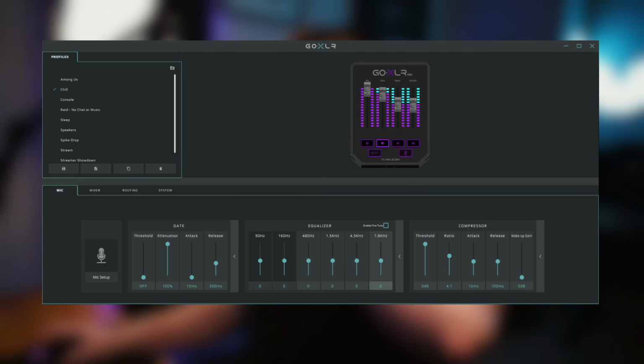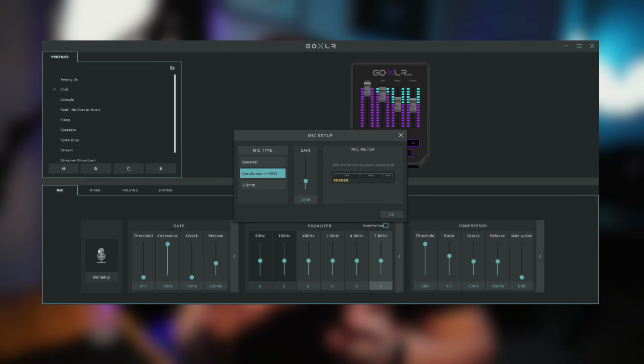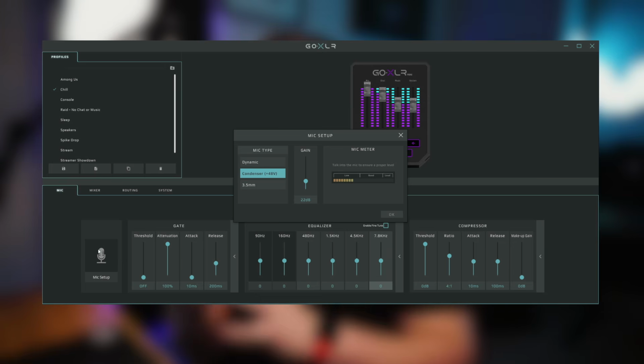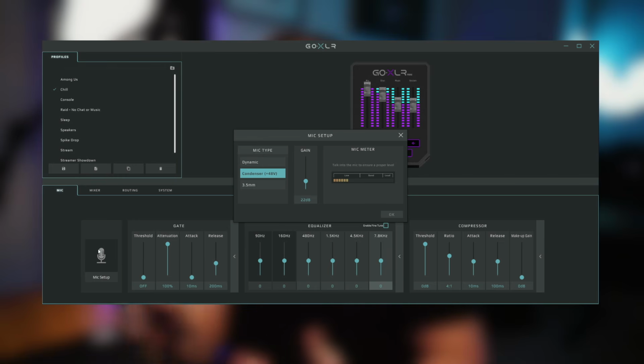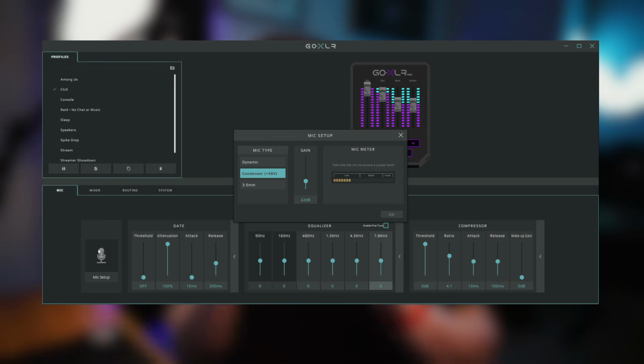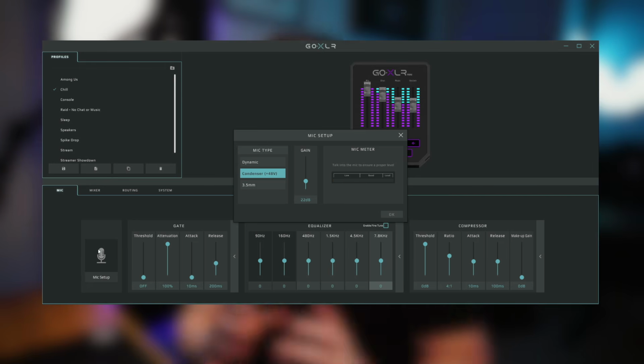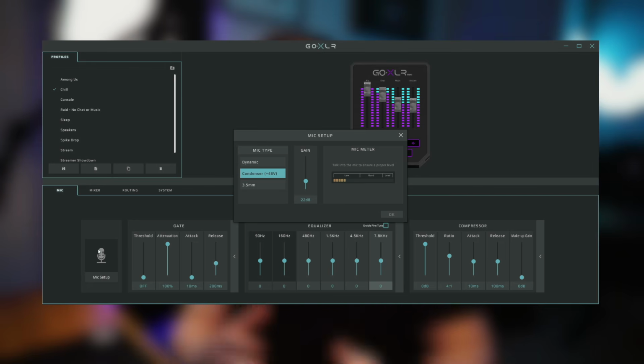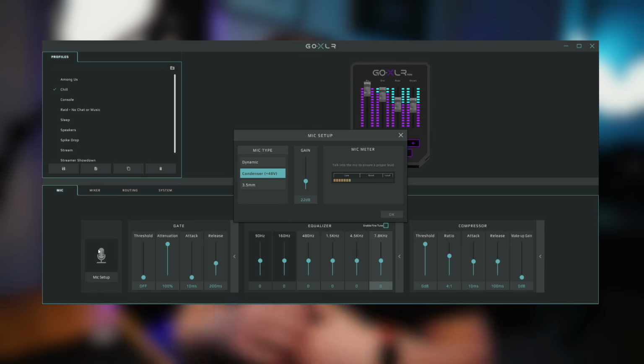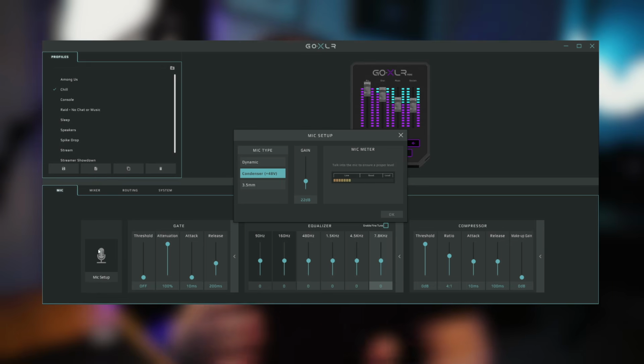Before we do anything, let's make sure that your settings match this screenshot. One of the most important things that you can do to get the best audio out of your microphone is to set the gain correctly. So when you open up the mic setup tab, in the mic tab of the GoXLR app, you're going to be prompted with a microphone type and a gain slider. Choose the microphone type that you have. If you have a dynamic mic, choose dynamic. If you have a condenser microphone or a microphone using a mic activator like a Cloudlifter or a FET head, choose condenser. Otherwise, if you're using a USB microphone or a 3.5mm microphone, choose 3.5mm.